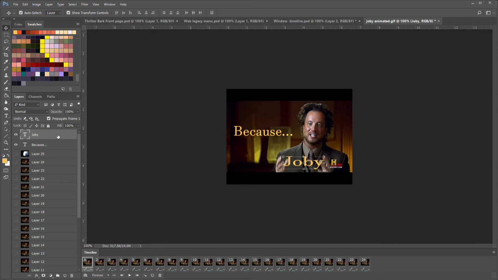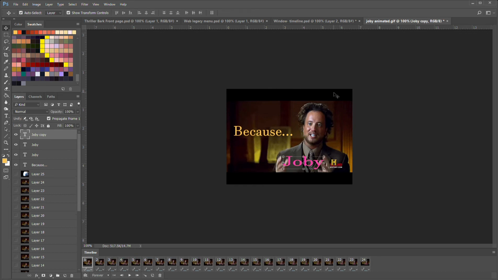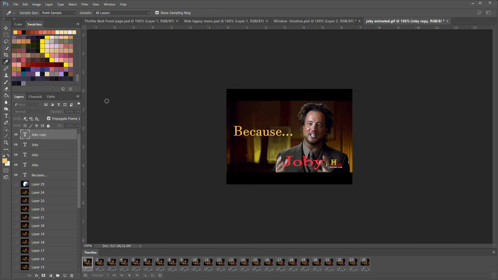after I do something real quick. So, I'm going to jump ahead for just a moment, and I'm going to start duplicating layers here so that I can change the color of the Joby here. And I'm going to do that. I'm going to duplicate layers each time just to make things easier in the long run. And one more duplication. Okay. We're going to change the color one more time here. Oh no, that's not good.